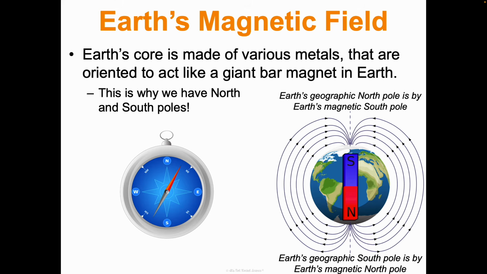Now, another thing that's kind of a fun fact is the magnetic field of a refrigerator magnet is 100 times stronger than Earth's magnetic field. So it just kind of shows the differences in strength in these magnetic fields. But super interesting. This causes a bunch of different things in terms of Earth science. But I'll leave that up to your Earth science teachers to explain.